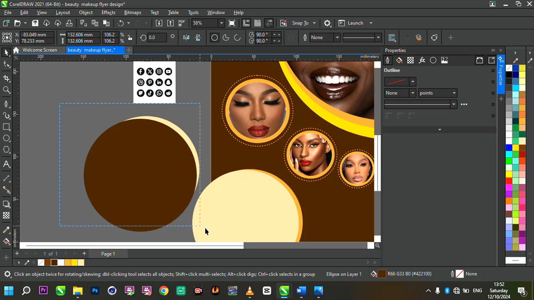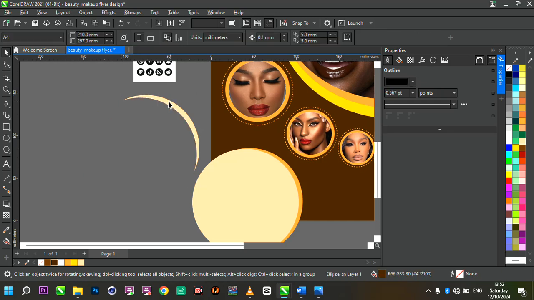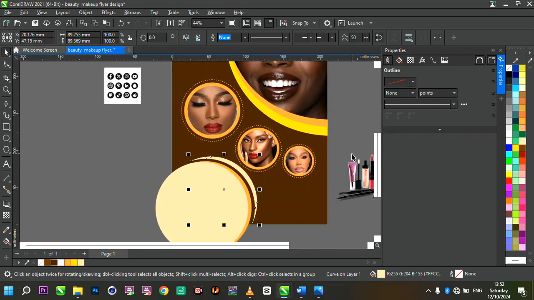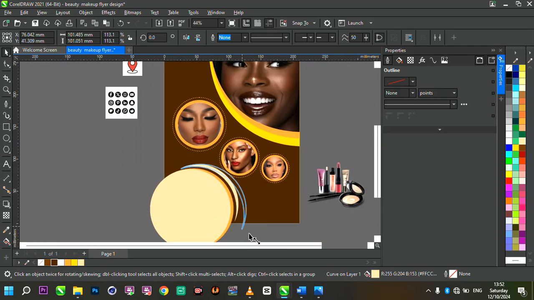Great. Then select all these and click on trim. Okay. And now you can delete this, and this is what you are going to have. This looks really good. Alright, so you can increase the size of this a bit.